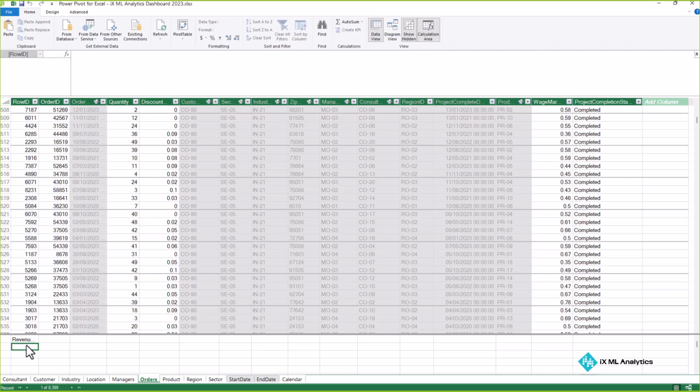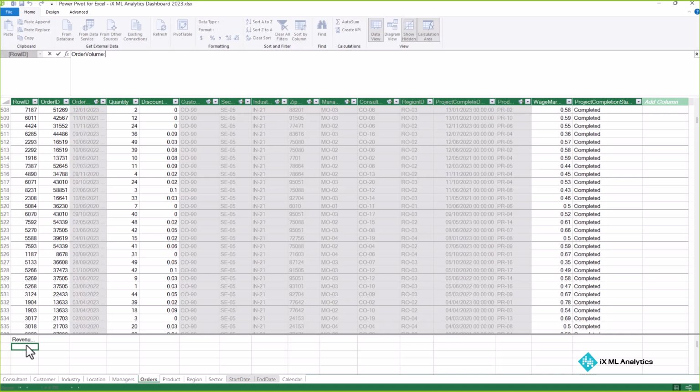Let's see, order volume. And for this place, when you are typing, you must follow the name of the measure with a colon.